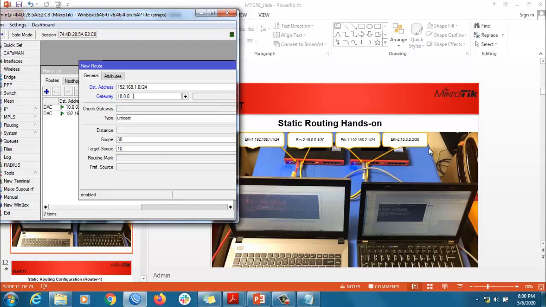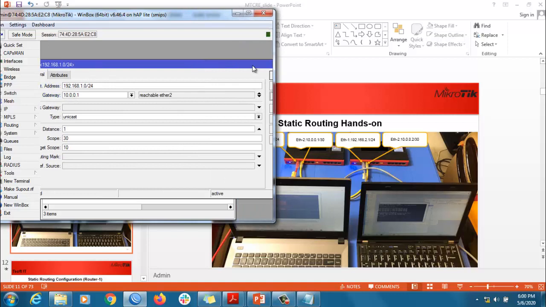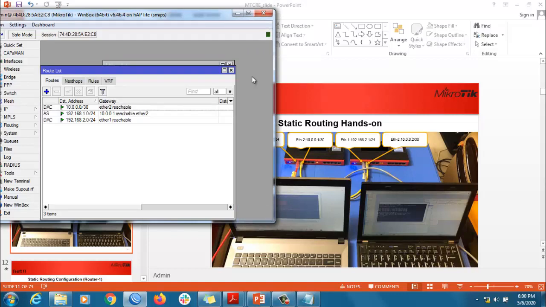Because the packet is going that way, the next interface will be the gateway. Apply. Now our configuration is done. Now we can assign an IP address on our PC, then check whether ping is working, router to router.